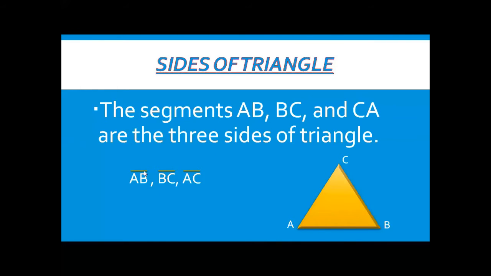And we represent the side by this straight bar, AB, and then this bar, BC, this bar, AC. So the sides of a triangle are represented like this. What are the sides of a triangle? A and B, both are the sides of the triangle. Or we can simply say that from one point to another point is known as one side of the triangle. From another point to the next point is known as the second side of the triangle.